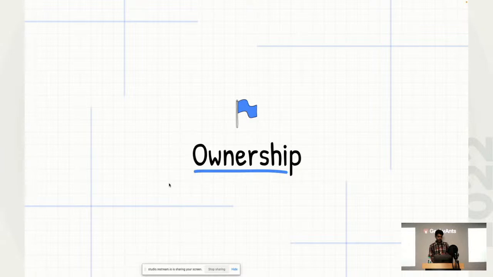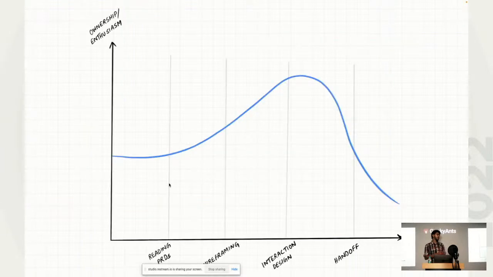In the same way, once we started taking a look at the way people work, mostly my design teammates, I noticed a particular pattern, which is a very simple graph if you look at your screens. This graph talks about various stages of the design process and how the enthusiasm of designers usually drops or climbs in that particular stage. For example, once you start reading the PRDs that your product managers have written, you are mildly excited about this new idea that the PM is pitching. But once you start making the wireframes, then you're a little more curious about, wow, this seems like an interesting feature that you can use your design skills for.